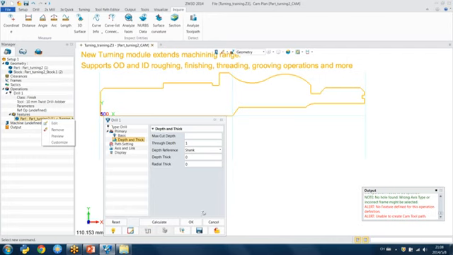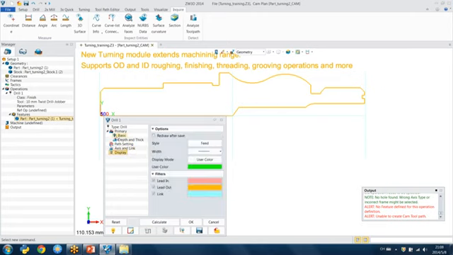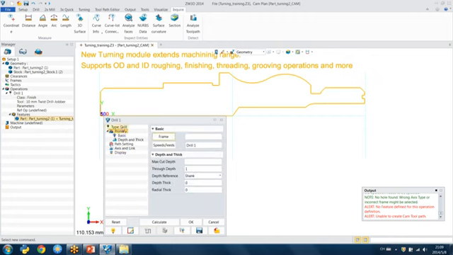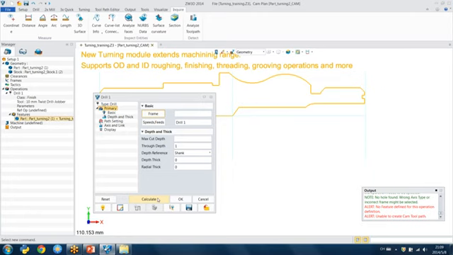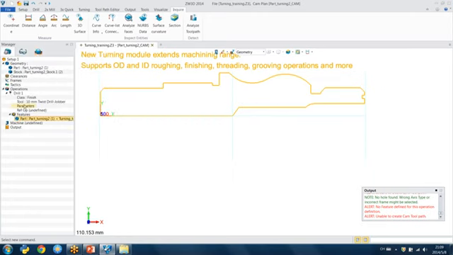Prompt and the task setting. Return distance. Shift distance. Right. Okay.